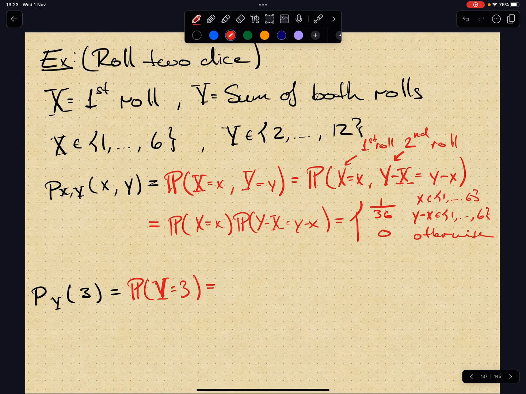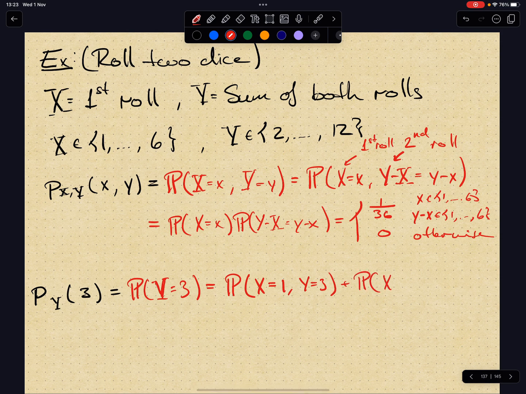And in here, the procedure of taking the marginal is really considering all the possible cases. I'm going to do it by hand without the formula, and essentially you can always do it like this, case by case. So if y is equal to 3, then x could be 1 and y is equal to 3, or x is equal to 2 and y is equal to 3. And since the second row is 1 or greater, these are actually all our possible cases for x.